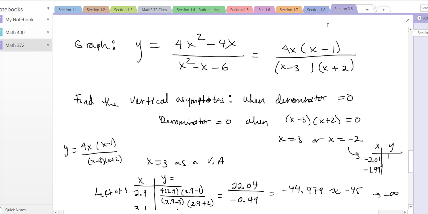Those are a little bit harder because horizontal asymptotes are the end behavior of the graph. So as x goes to infinity and as x goes to negative infinity. And so that is a little bit hard to tell when the function is in this way. And even the factor form doesn't really tell us anything about the horizontal asymptotes.